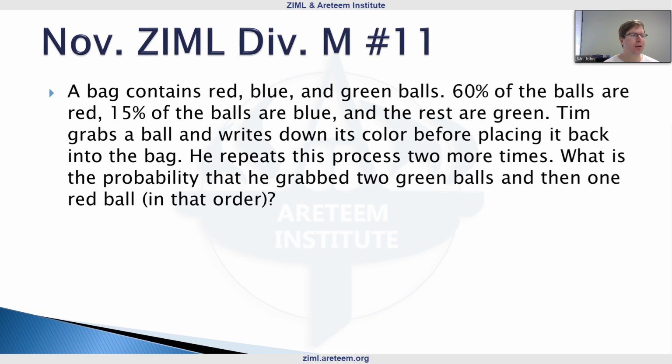So pretty clearly here, we have an order. And we can start looking out for our key words: a green ball and a green ball and then a red ball. So we're looking for the probability that we have a green ball and then we have a green ball and then we have a red ball. So when do we multiply? When we're doing things in order. We have a first step, and then a second step, and then a third step here.